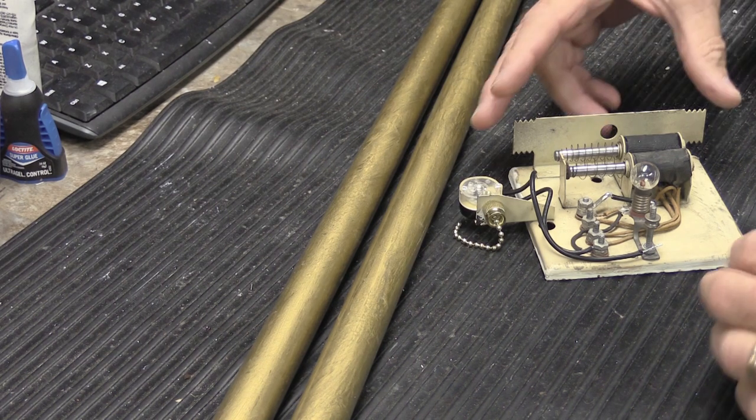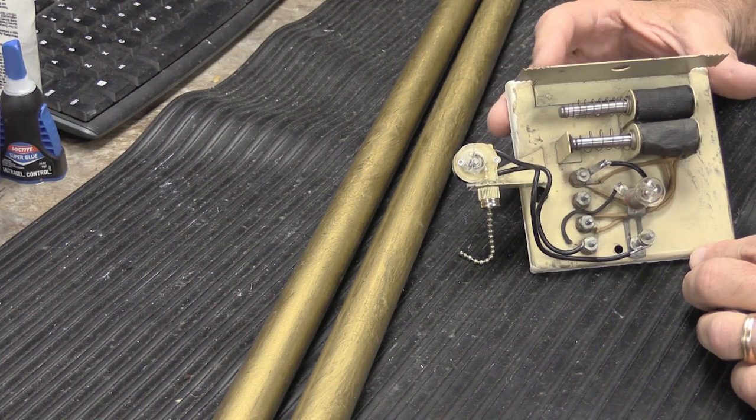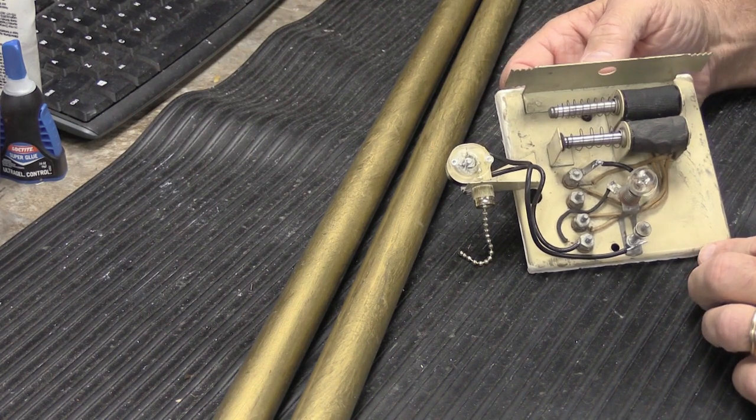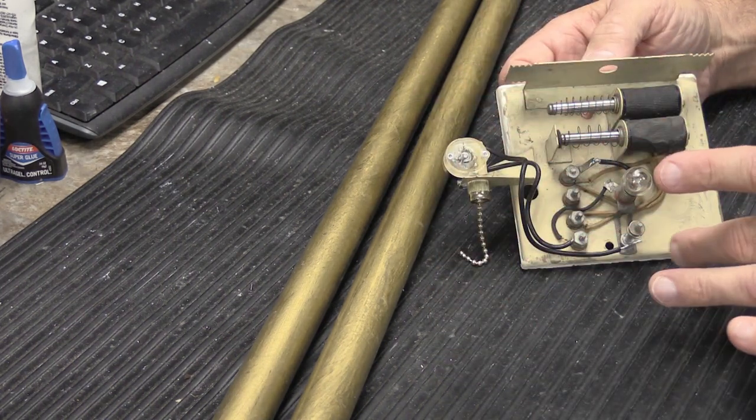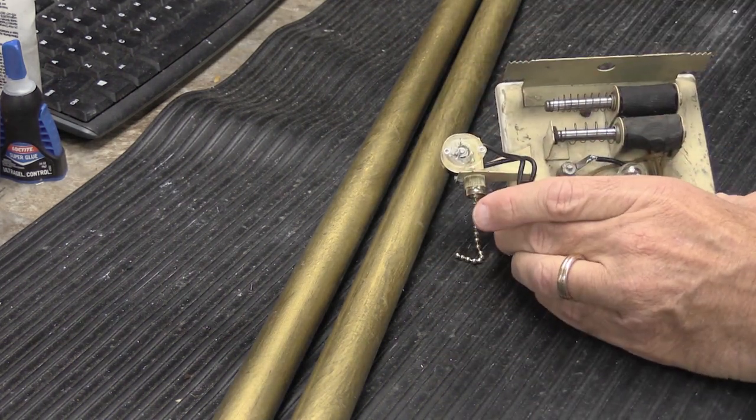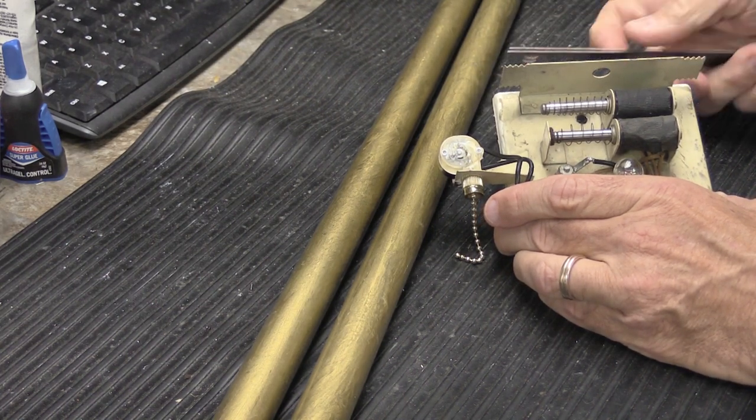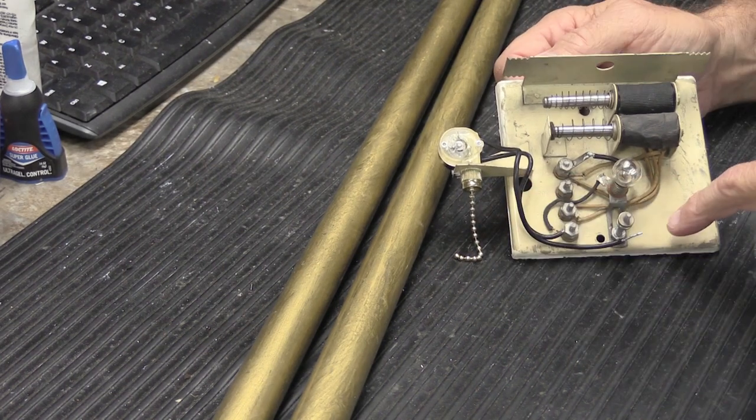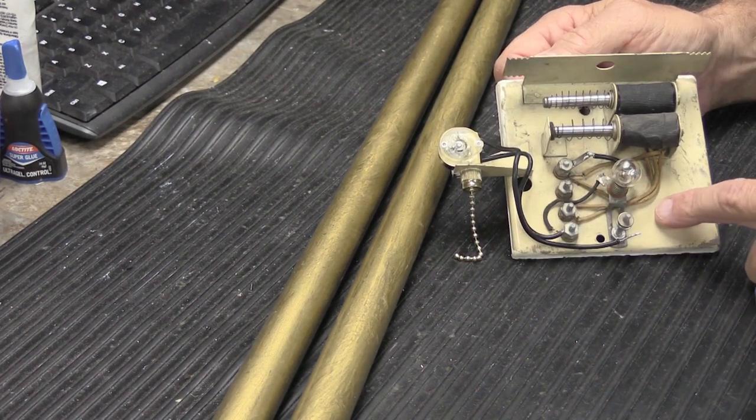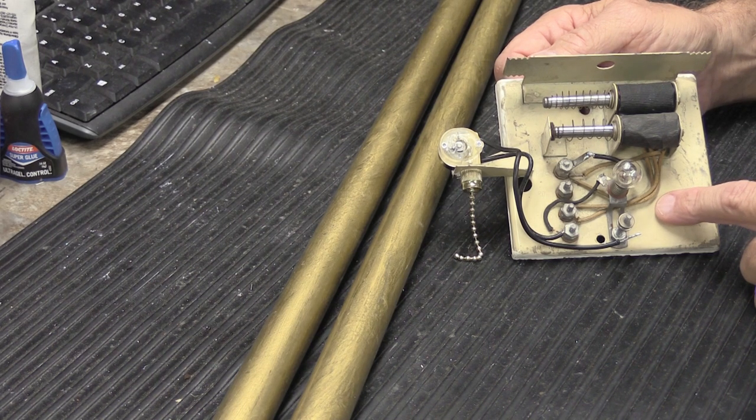Now, first off, the house was built in 1950. Is this a 1950s chime? I don't think so. I think this is much earlier than that, because this has a very small form factor. This is literally only not quite five inches square. It has this sort of ivory painted finish on the base, and this is not a 1950s color. This is more of a late 1930s, early 1940s new tone color.